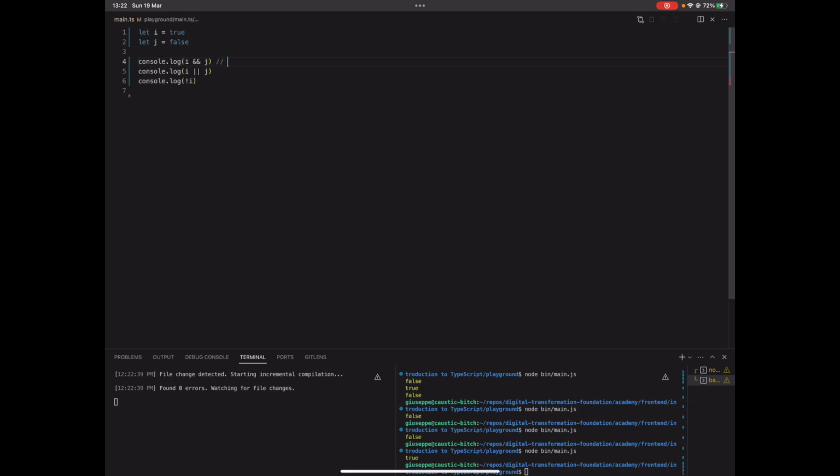Well, interestingly enough, if you consider true to be akin to 1 and false to be akin to 0, then you might realize that true and true is equal to true, but true and false is equal to false, and false and true is equal to false, and of course false and false will still be false. Well, this means that true and false are behaving like 1 and 0, and AND is behaving like multiplication.